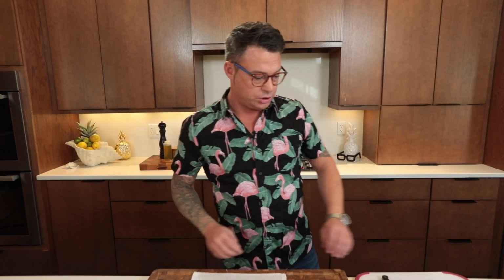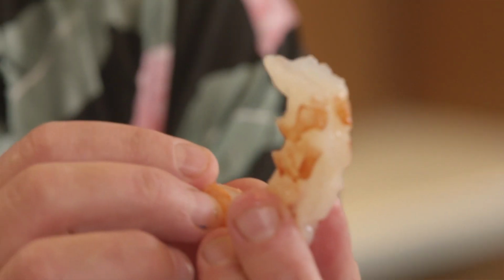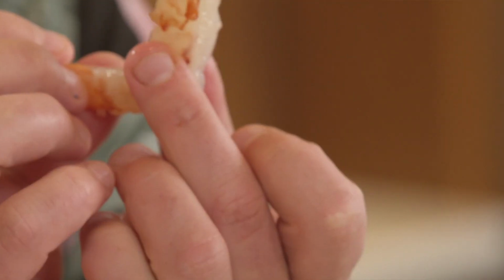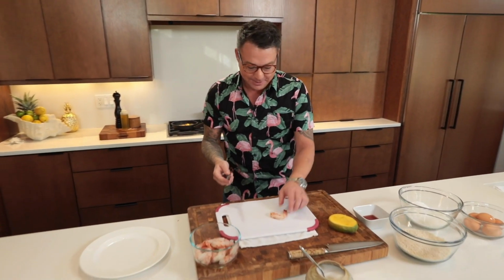You can use a lot of different shrimps for this recipe, but I'm using these nice red shrimp. But the whole thing about coconut shrimp is if you coat it like that, there's too much coconut to shrimp and it'll burn before the shrimp's cooked. So I like to butterfly it, and that's just a fancy term for cutting it a little bit so it's flat. This is how I like to do it.